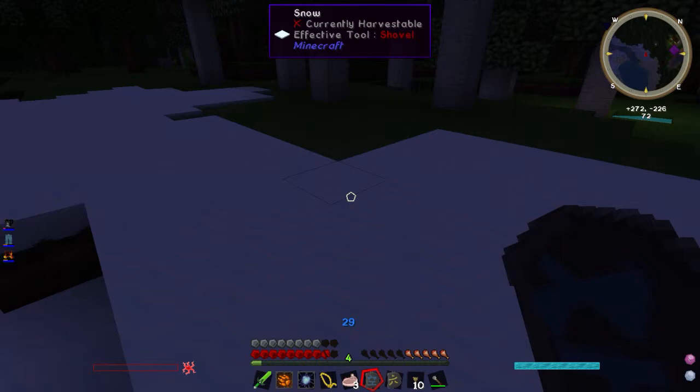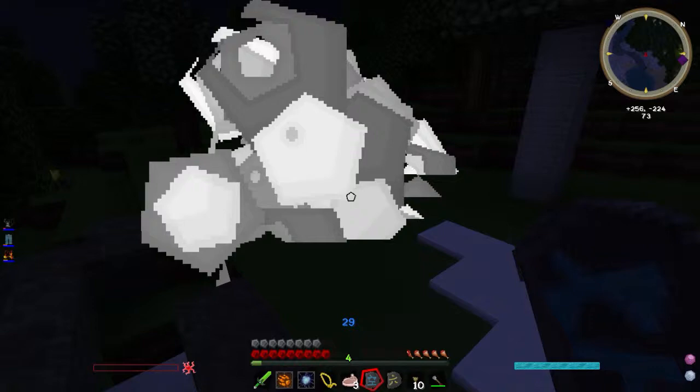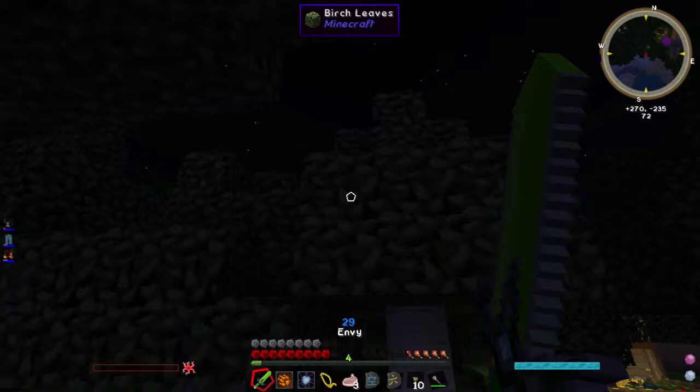Why? Oh, I don't think it works when there's snow. Snow is a problem. The one weakness of the Phantom Bridge. Oh, thank goodness mob griefing is turned off. Okay, cool. So let's just quickly jump up here so I can test one more thing.